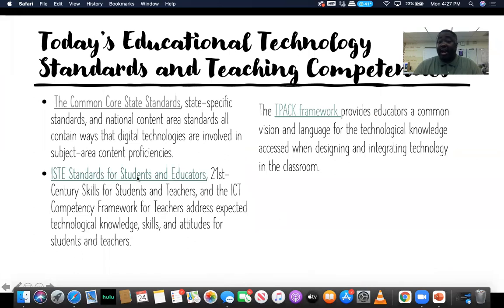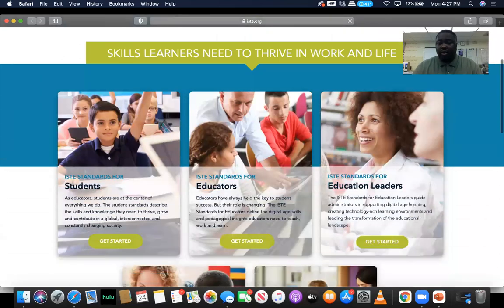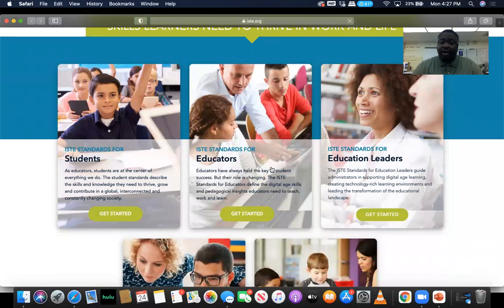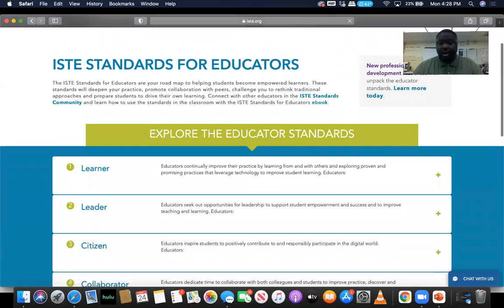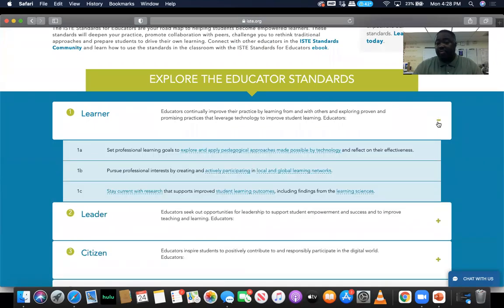Now let's go to the ISTE standards for students and educators. It should be loading up. There we go. You have standards for students, educators, and educational leaders. Let's click around here for educators. It provides everything that you need to know. If you are a learner, you hit this plus button.